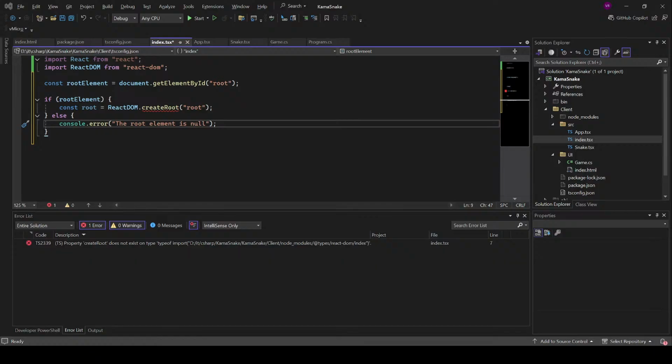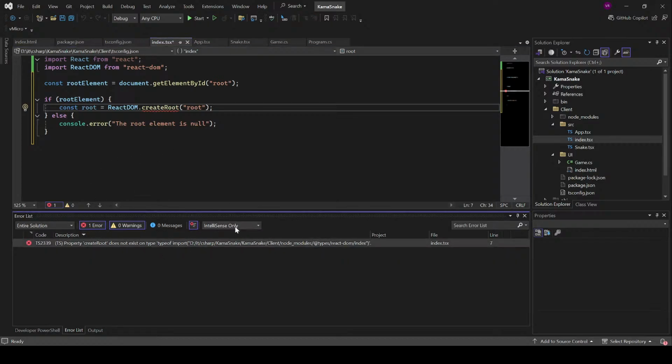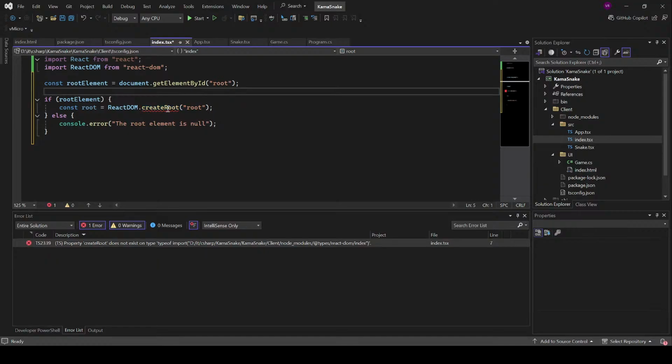Okay, so getting back to coding, we have a problem to solve, which is first, createRoot does not exist on type of import. I think it's some bullshit to be honest, because this is clearly the function that was used a lot in React, and I can say for sure I saw this before, so I'm not sure what this error is caused by.